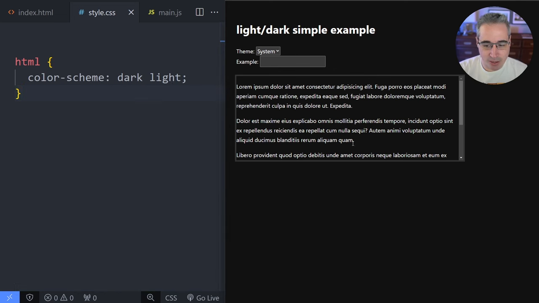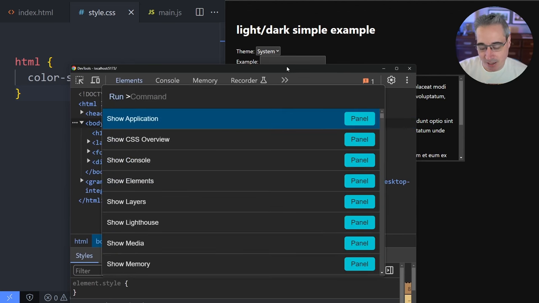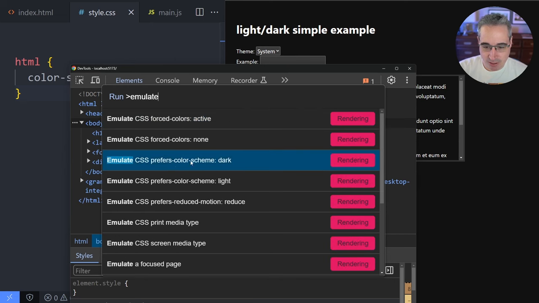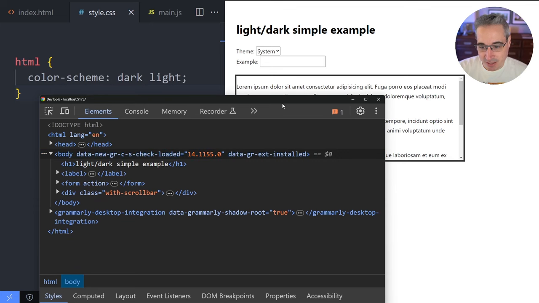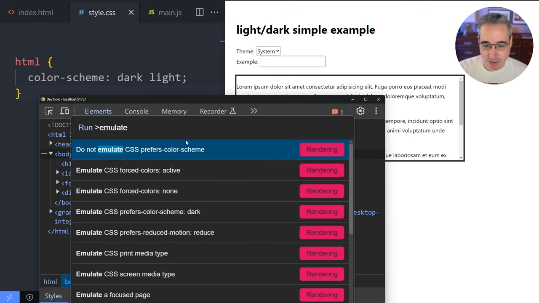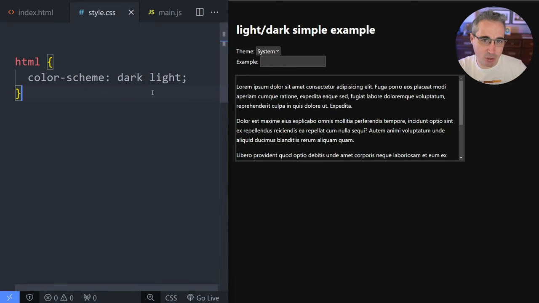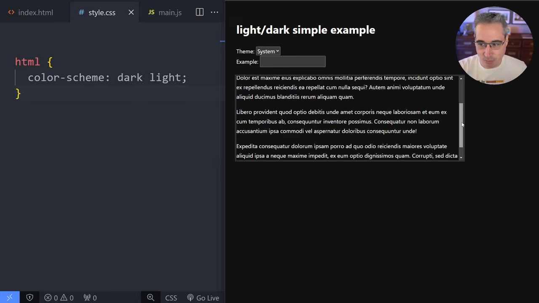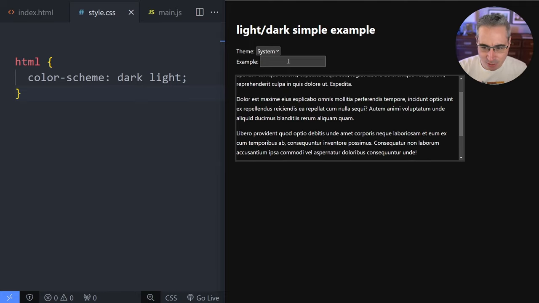But just to show you really fast before we do that, I'm in Chrome right now, so I'm going to open up my DevTools, and then if I do a Control Shift P, or a Command Shift P if you're on a Mac, you can just type emulate, and you should see that you can emulate a light and dark scheme. When I switch over to the light color scheme, I'm getting the light color scheme coming through, and then I can just write emulate again, do not emulate prefers color scheme, and it goes back to dark. What this is doing is basically changing the user agent styles from light to dark. Even with my scroll bar here, because I'm in Chrome on Windows, where we have these scroll bars that aren't the floating ones, my background color shifts, my text shifts, everything switches over to a dark color scheme, which is fantastic, and this is really good.